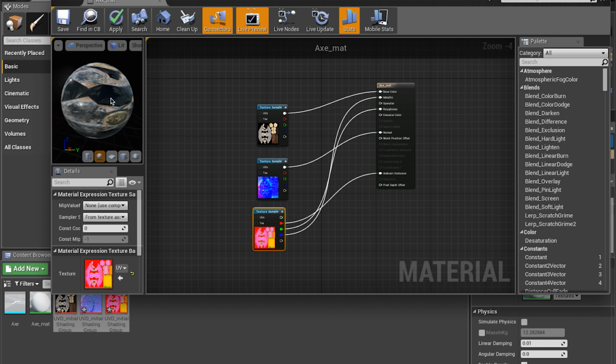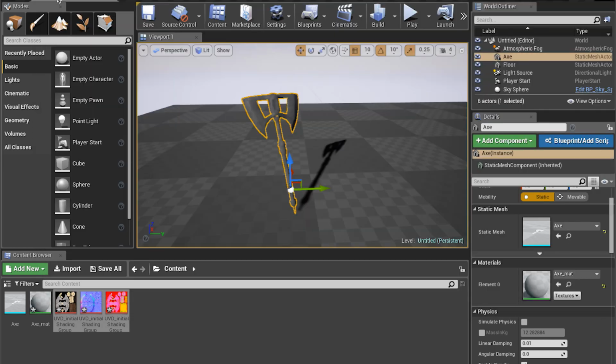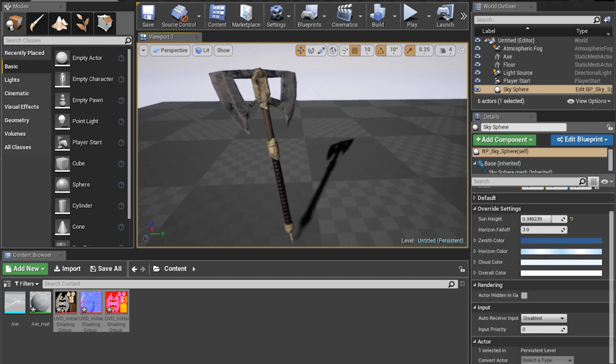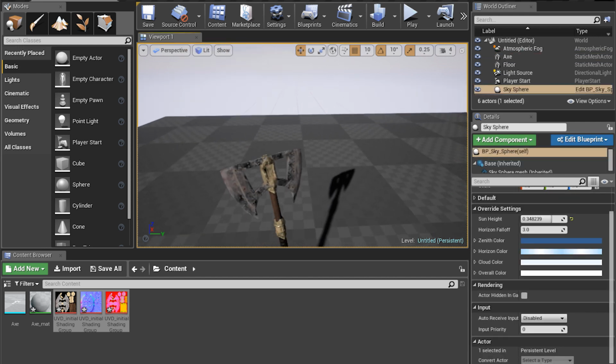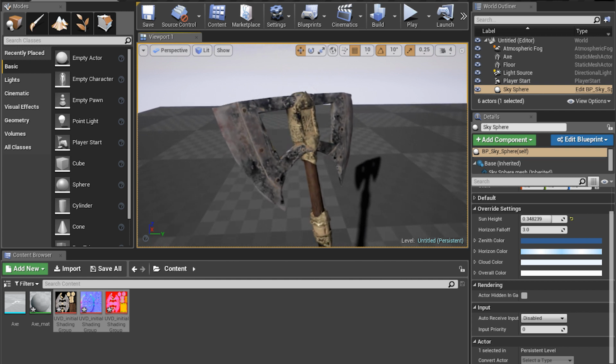And as you can see, those dark parts are where there is no information on roughness, so they're completely smooth, but it's not going to show in our model in the end. It's just a preview. So we hit the apply button and close this window here, and it will take a second to load the changes, so we've got to be patient here. And here we go. But let's zoom in, and you'll see that it doesn't look as good as it looked in Unity. What's the reason for it?